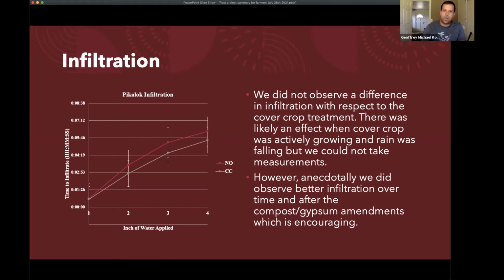It was a single ring infiltration test. Okay, the small rings. Yes, small ring, 1 inch of water was applied to the ring, and then the time was measured for that water to infiltrate. So less time is better, but the main thing to realize is that the 2 lines are together. There's no difference between these treatments.